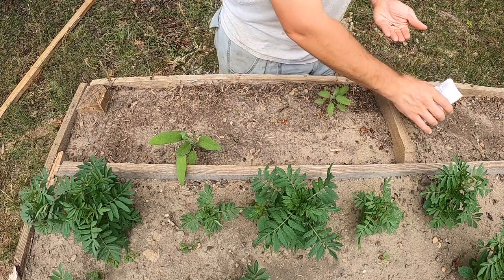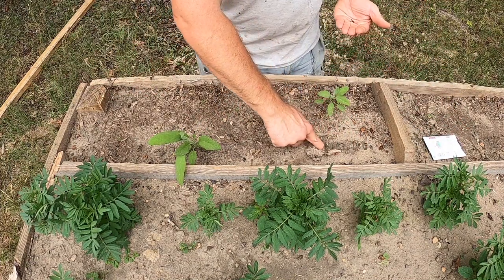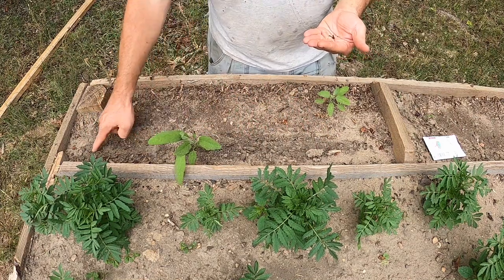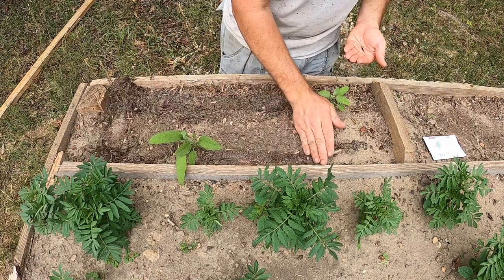Ooh, that's a lot. We didn't do that on these two plants. There were actually several more seeds that were supposed to come up in here. They just didn't. I really don't know why. But the ones that did come up did pretty good, even though we didn't plant them inside first.